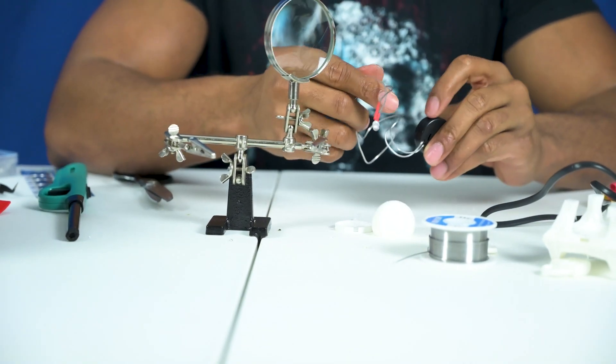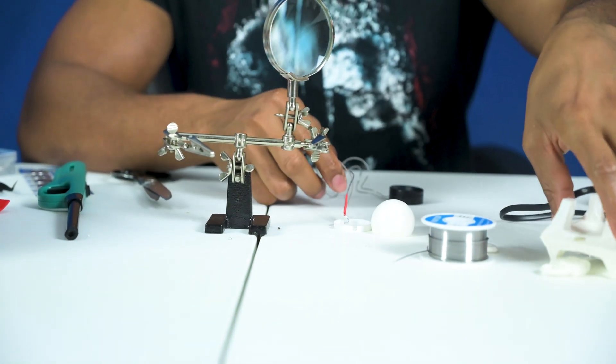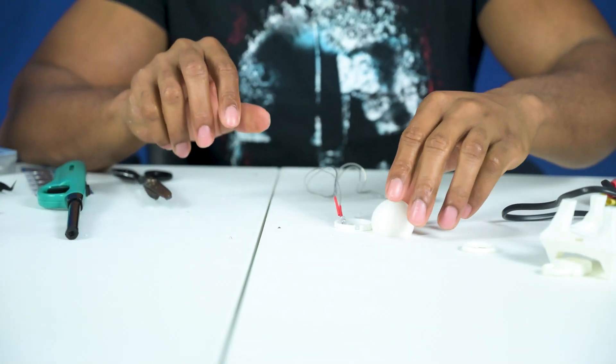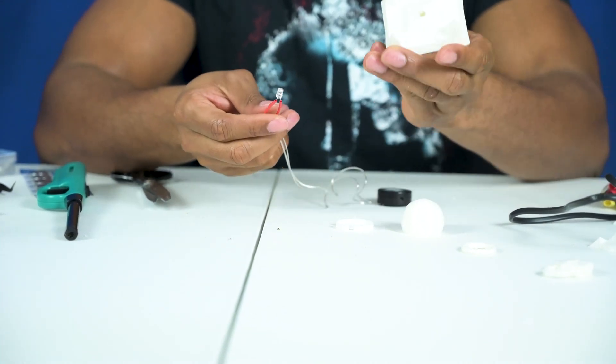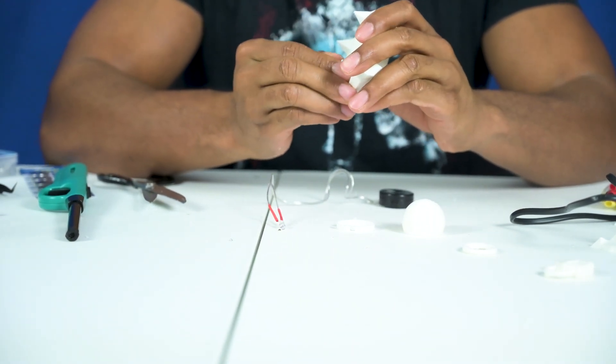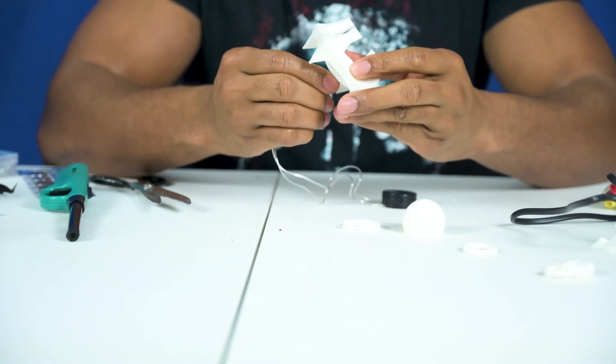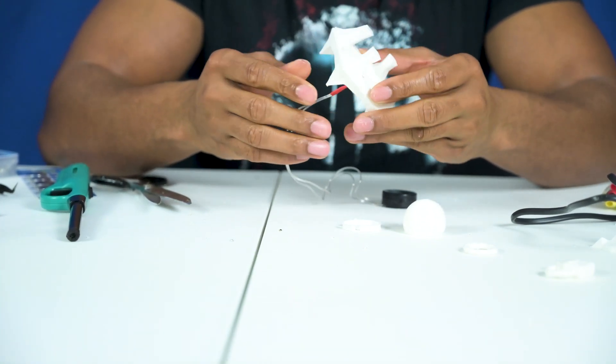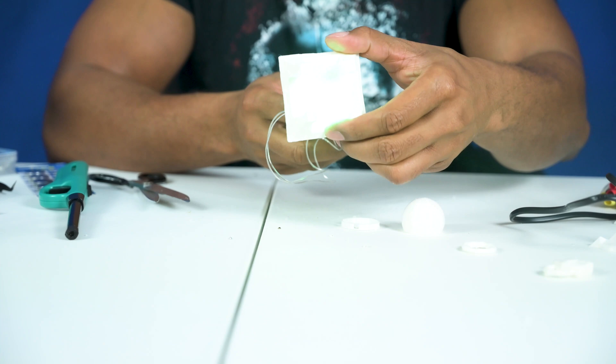All right, and there we have it. One that does in fact work. So definitely test out your light before you wire it up. Now that we have this wired up, we know that it works. Hit the on switch, and we get a green light. Let's jump back over. Let's move this out the way first. Move the solder out the way, move this out the way so you guys have a clear view. Back over to our cosplay. So we're going to take our, clear this off a little bit, a little bit of extra plastic there. All right, take our wire, run it up the bottom here. Trying to be kind of gentle as I do it, not just force it right up in there. And it's up in there like so. Hit our switch again, make sure it's still working. And it is, so we're good.